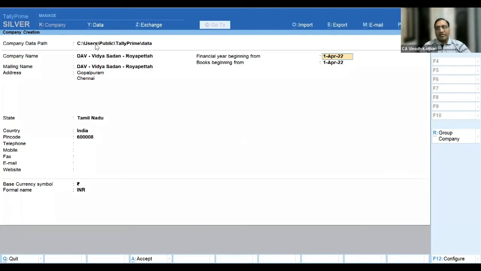Very good, Ishikant, it is 1st April. So financial year, whether it is a new company or existing company, it will always be 1st of April. Now, for the new company you are creating now in Tally, what will be the books beginning from?